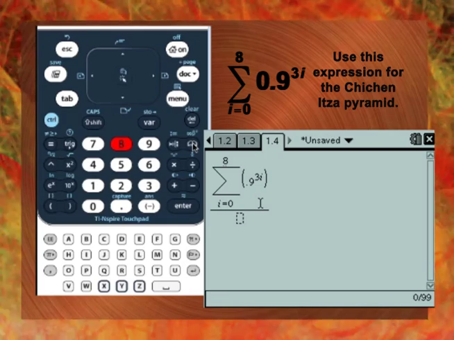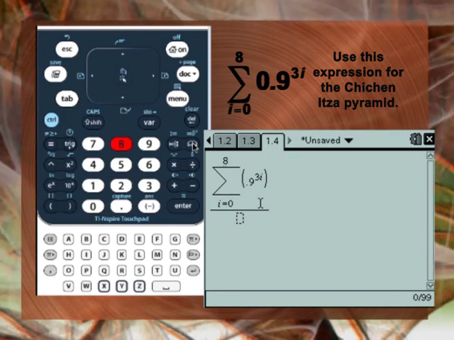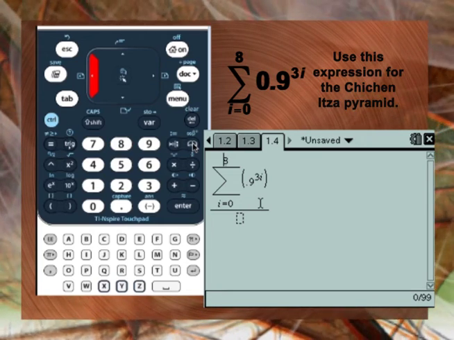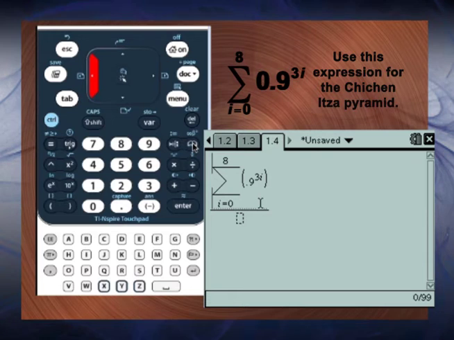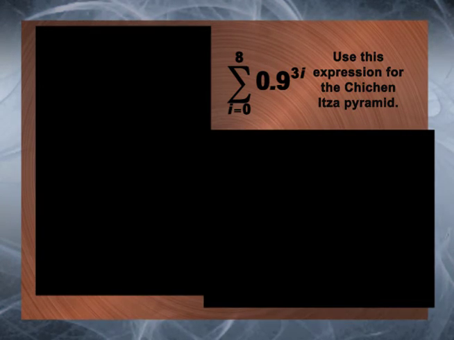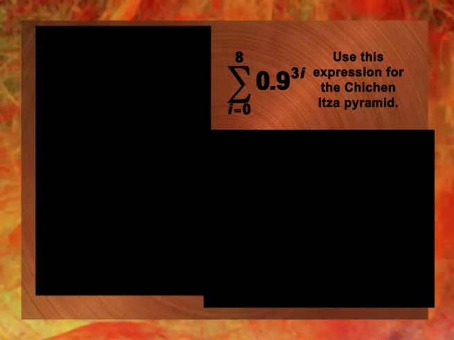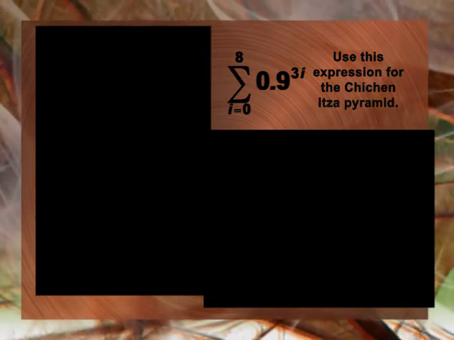You want to copy this entire expression to paste into the denominator. Press the left arrow so that it is to the left of the summation expression in the numerator. Press the Shift key followed by the right arrow. This should highlight the entire numerator. Press Ctrl and C to copy the expression. Press the down arrow to go to the denominator. Press Ctrl and V to paste the expression.